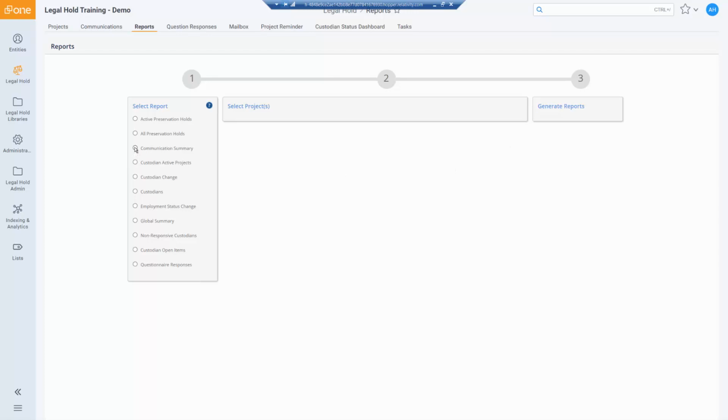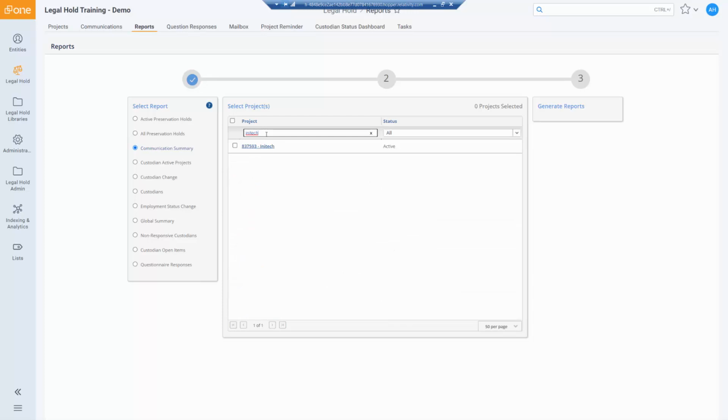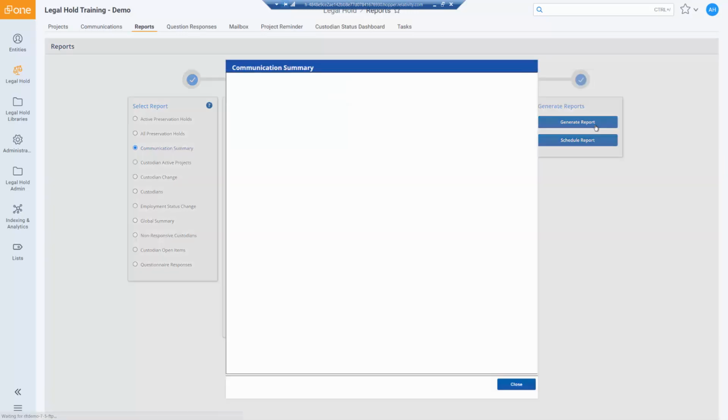To run the report, you first select the report that you want to run. And then, as you notice in the center here, the different projects in this workspace display. I'm going to run this in a different project, so I'll select the checkbox to the left of the project, and notice how these buttons now display. I can schedule the report for a later date, or I can just generate the report ad hoc. I'll go ahead and generate that now.